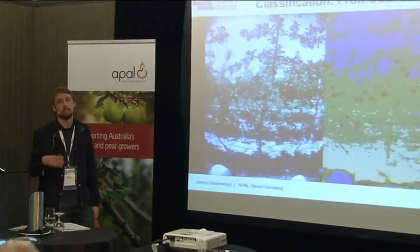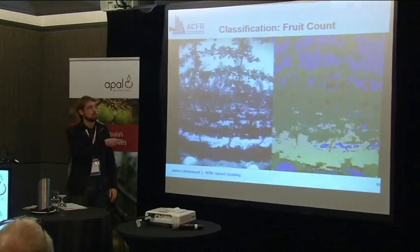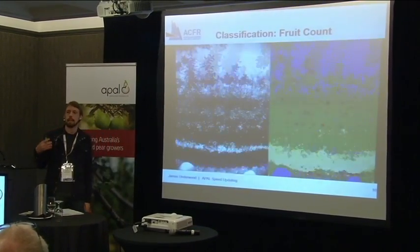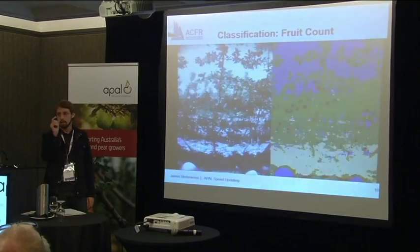Just quickly, this is applicable to different fruits. Example of detecting mangoes, lychees. I'll just skip past these. So here it is for apples, and we're driving along a row of Kevin's farm here with the cameras out to the side and running these algorithms to detect all the apples, which are shown in red on the right-hand side. And so we can produce counts of apples by finding all the circles.